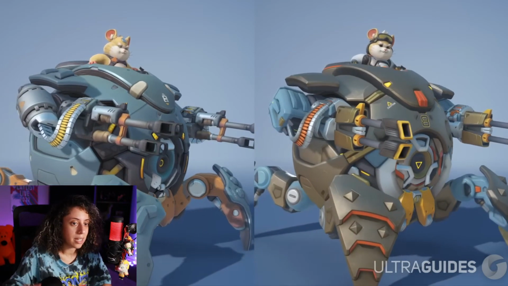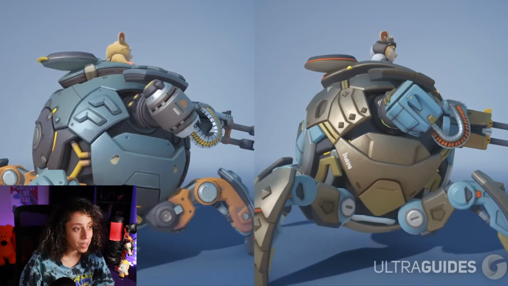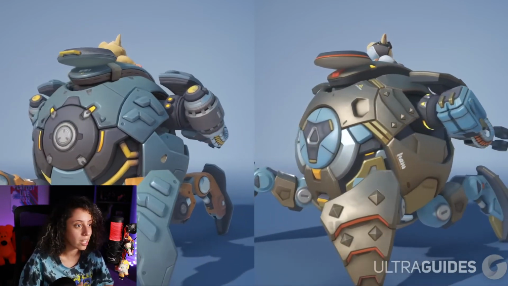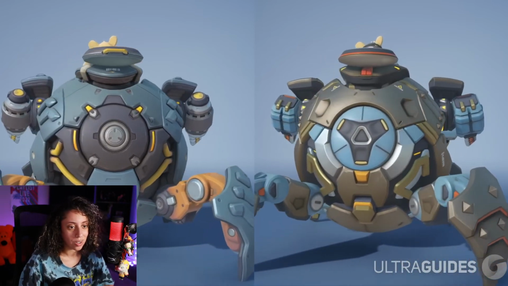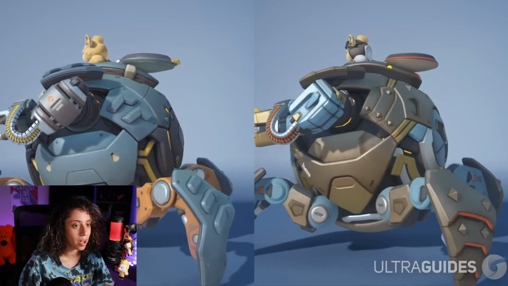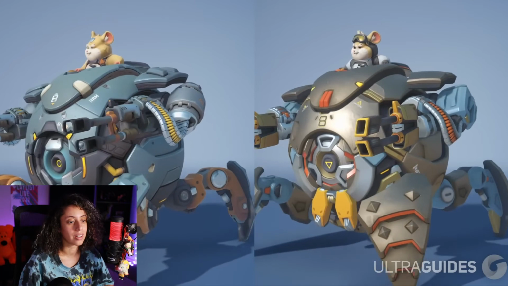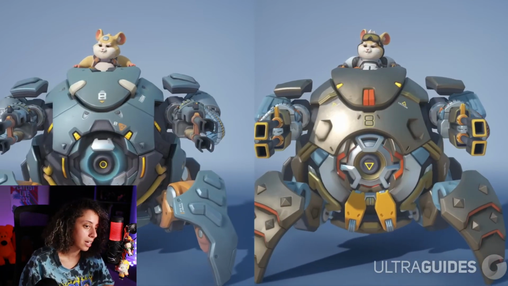Oh, Wrecking Ball. So it looks like they actually gave him an outfit instead of looking like just a naked old gerbil. So I like that a lot better. Thank goodness they also changed the color of the Wrecking Ball. It kind of suits him more. I feel like in the first one, he was just put there. It just didn't make sense. But I actually like Overwatch 2's skin way better.